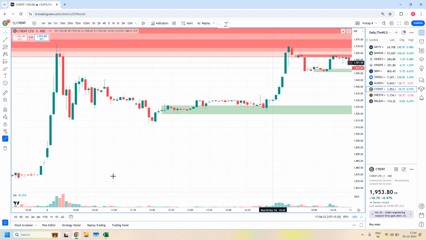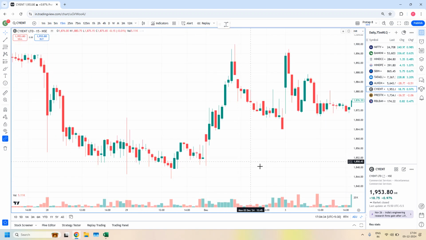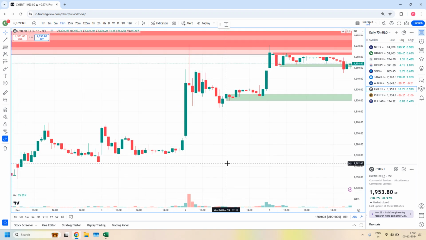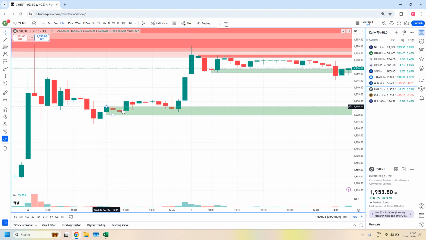But where is our 15 minutes target? This is our 15 minutes target. You have a rally, base, rally. This is acting as a high liquidity zone, again tested. From here prices again started moving and we got an entry. Prices came down and unfortunately they failed to reach. But prices moved up, drop base rally. Now a new 15 minutes target zone is created.